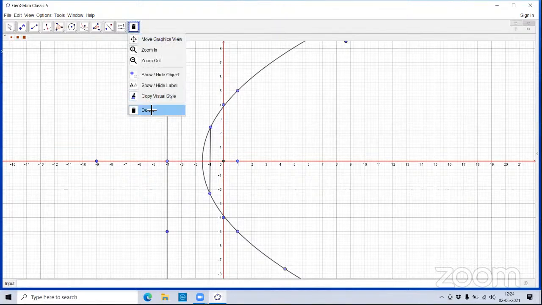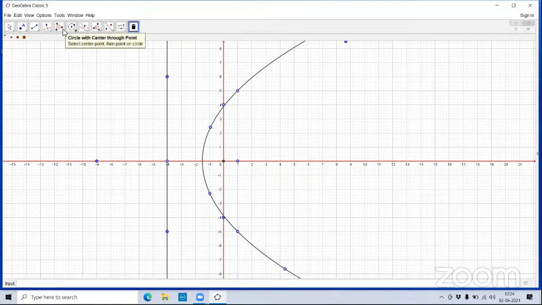Now, if I draw another line, I am repeating again, which is perpendicular to the axis and passing through the focus, now it is a double ordinate passing through the focus. Therefore, its name is latus rectum. So latus rectum is also a double ordinate. Which double ordinate? The double ordinate passing through the focus. Like a chord passing through the center of the circle is called the diameter, so a double ordinate passing through the focus is called the latus rectum.